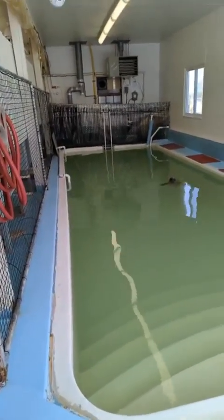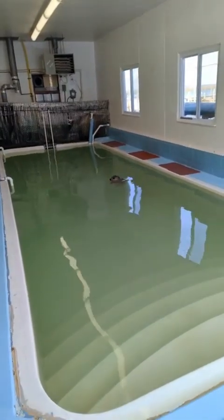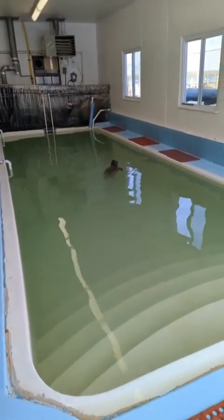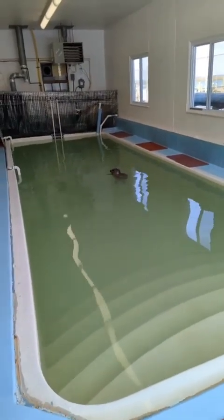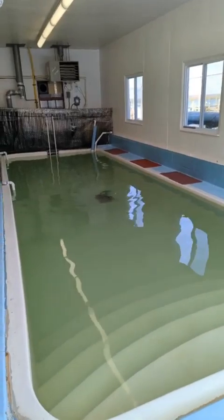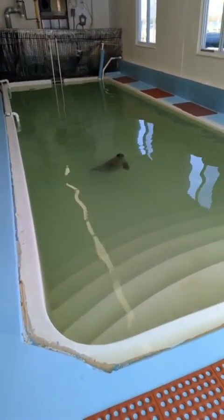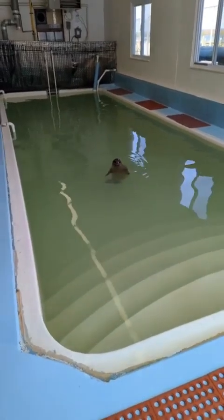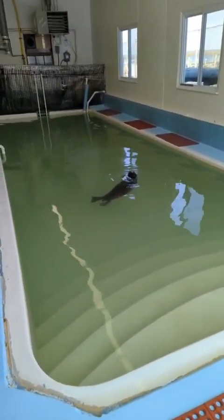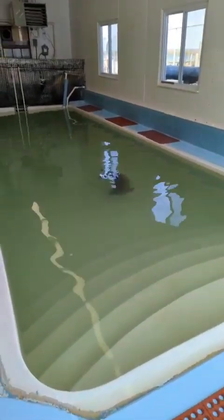Now this is a female harbor seal that stranded in Fortescue back in February. She stranded on February 27th with several wounds, and she was very lethargic. So she's been here for a little while now and is ready for release. So we'll be sharing that hopefully in the coming week or so. She's already been tagged for release. She has a flipper tag on her right rear flipper. So stay tuned on our page and we will definitely be sharing that release for you when it comes.